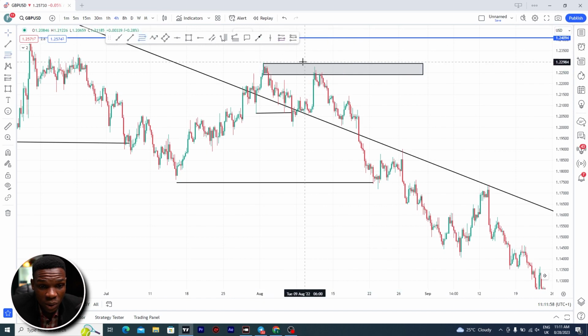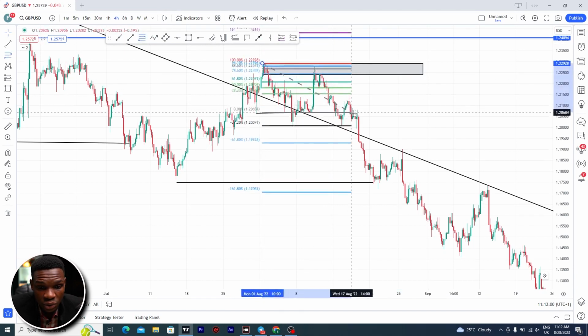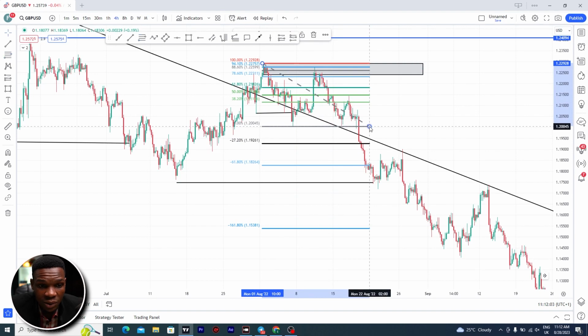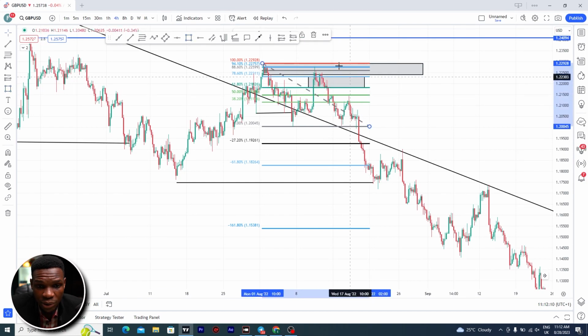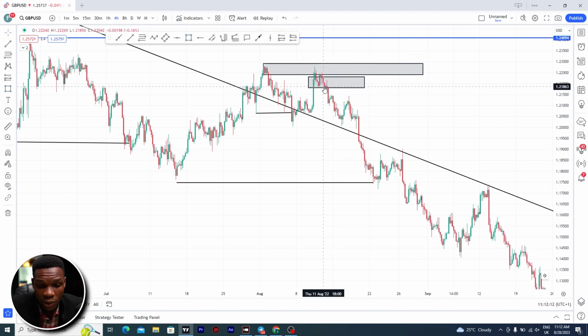This should be where I should be looking at. But my first outlook will have been somewhere here using my Fibonacci retracement tool. Almost the same zone as that supply. That's Fibonacci 61.8 level and 78.6. This will have been where I would likely take my trade from here. Then my stop loss will always be above this last high here. My stop loss will be somewhere here. So I'm still protected. Then I'll be aiming for this very particular zone, at least here. Beneath here, that will be where my take profit should be, right?